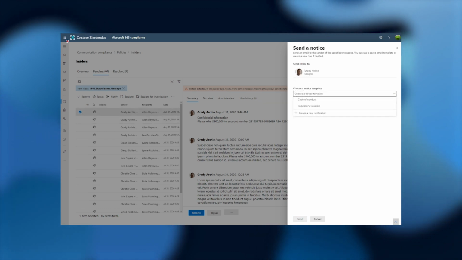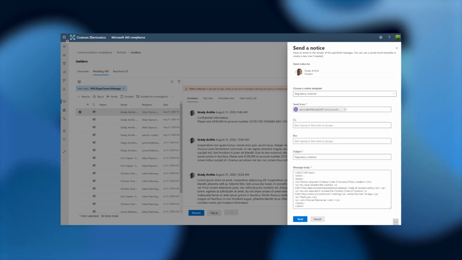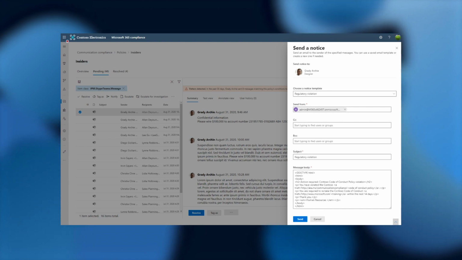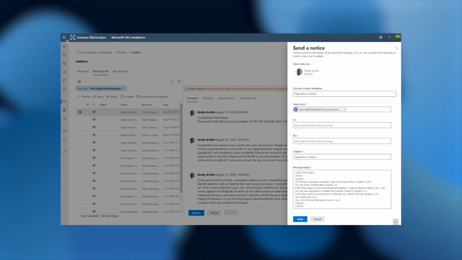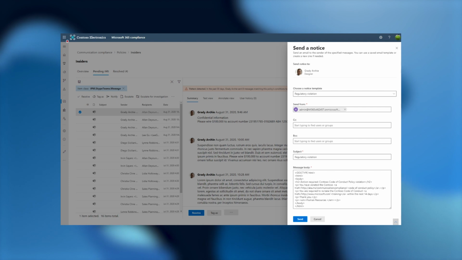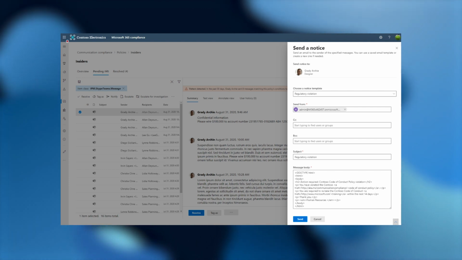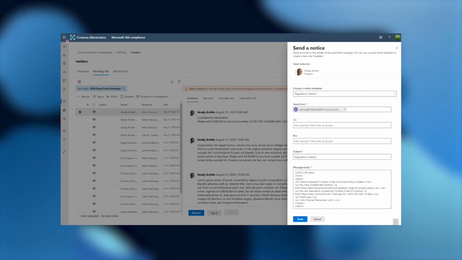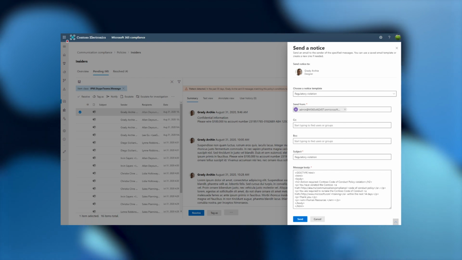Another action is you can just slap the user on the wrist and say, hey, this is not acceptable, especially if it's a first-time offender. We give you the ability to do what we call send a notice, and you can pre-configure templates. I've selected the record violation template I've configured in this tenant, and I can modify the parameters. I can blind carbon copy that person's manager or whatever. It's a pre-canned template saying, hey, this is not acceptable. This is a violation of our policy, retake your training, and so on.